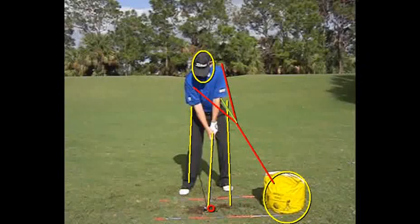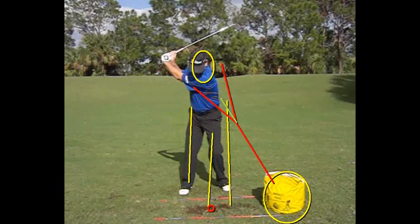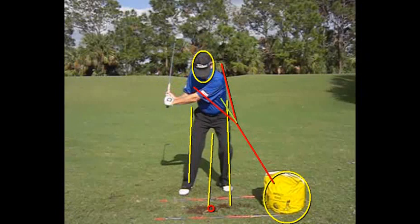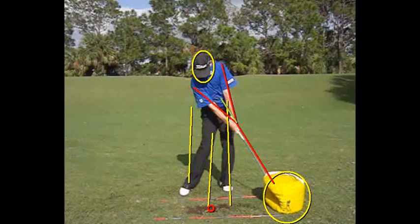If you watch me in this drill — I've used this yellow bag with a lot of students, and they can see how their swing is much better. You can see that you pull longer, you lag the club longer — look at this position, very similar to Lori — the club is not past my left arm. Now my arms and hands are going to rotate and extend into the bag. We want maximum speed up here where the bag is. This is simply what I call the release point.